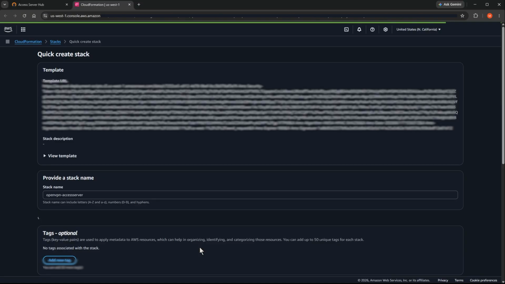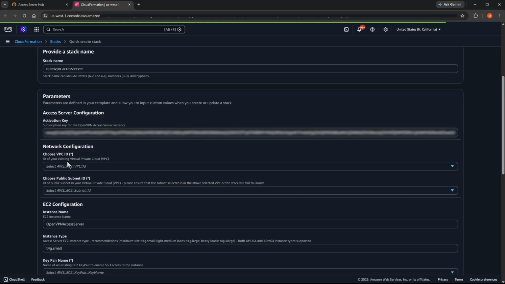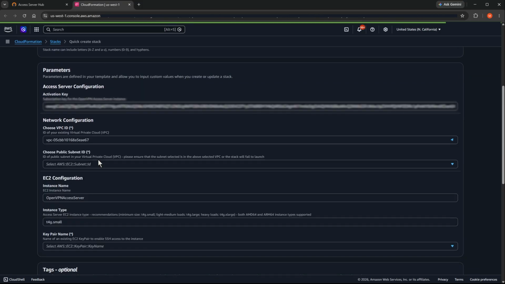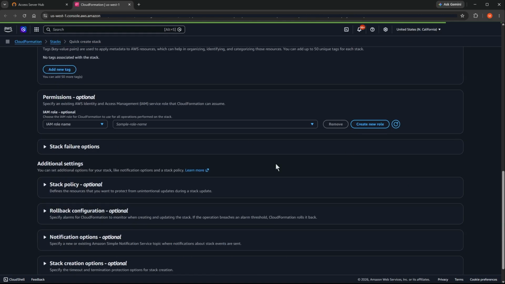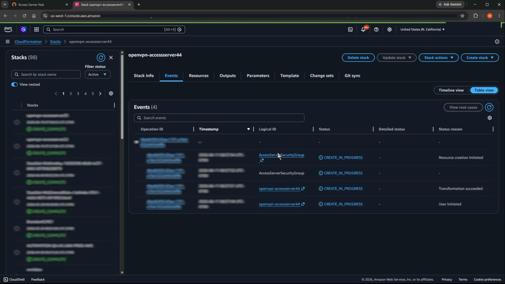We will be redirected to our AWS Quick Create Stack page, where a Quick Create flow is pre-filled with the required deployment details. We need to fill in the rest of the information, such as our EC2 name, VPC, subnet, SSH key, and so on. Once done, click Create Stack. This will take a few minutes.